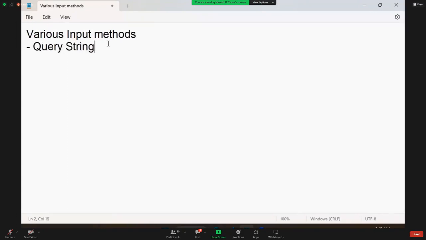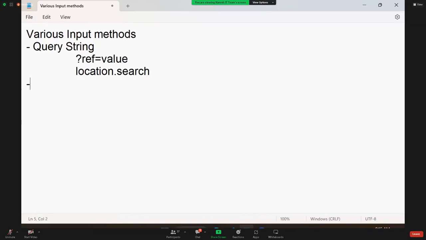How is a query string defined? A query string is defined using a question mark, a reference name, and an equal sign with a value. How is the query string accessed? By using location.search, you can access the query string, right?